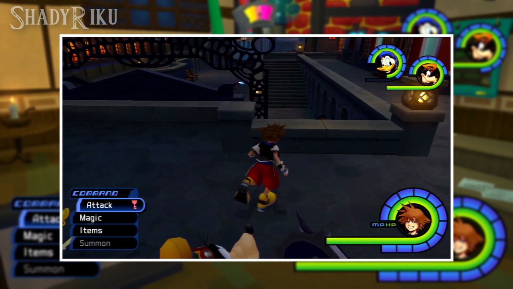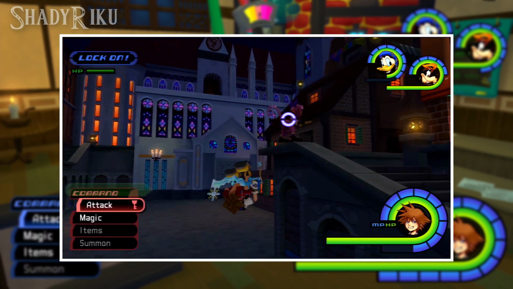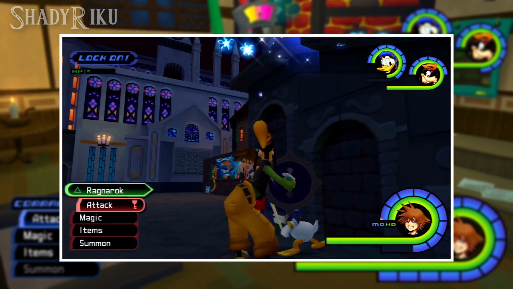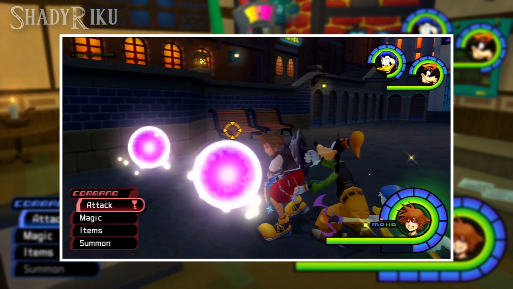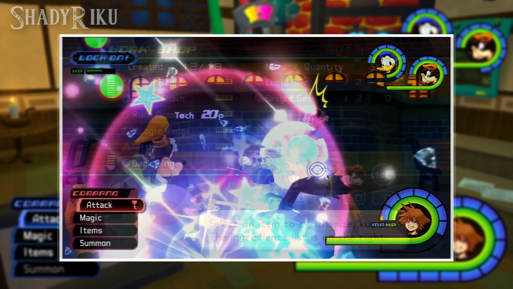Throughout this section you will hear me saying special Heartless. This refers to Heartless which appear in set areas but don't normally appear, with each one requiring different strategies to defeat, which I will go over in more detail as I get to each one.